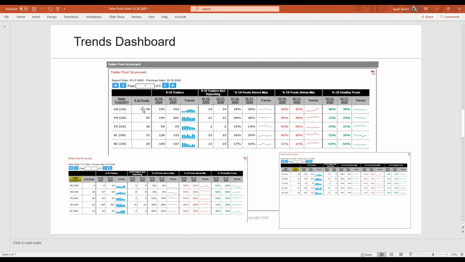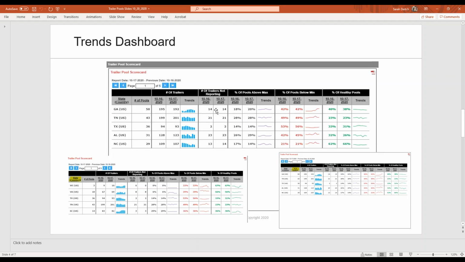The trailer pool scorecard has a bunch of different information here, right? I've resorted or filtered it in different ways. But when I first go in here, I'm looking at the state or country. The country will be included: United States, Mexico, Canada. Then the number of pools in that state, number of trailers, and it's giving you the different dates. We're looking at a trend line here, the month, with 8 trend lines. So we're looking at trends of this data overall over time.